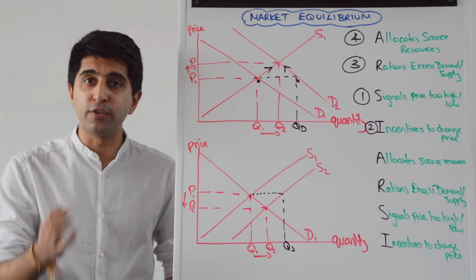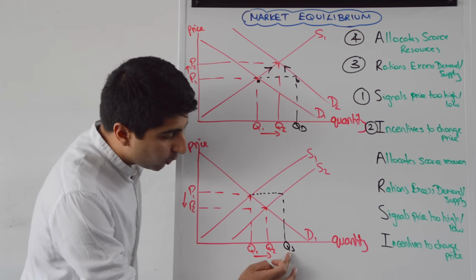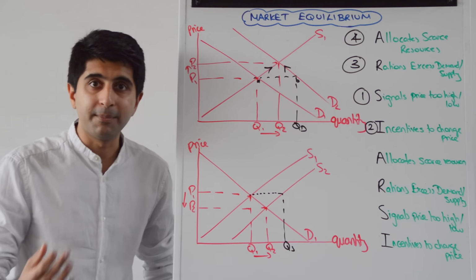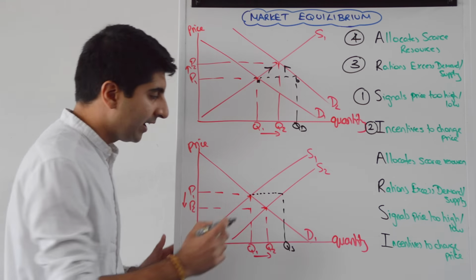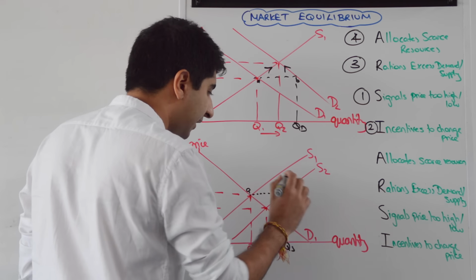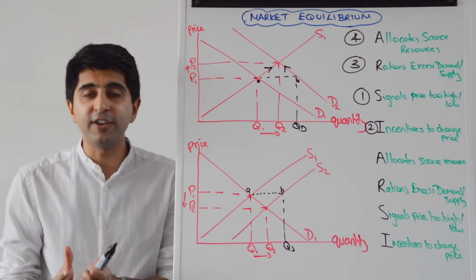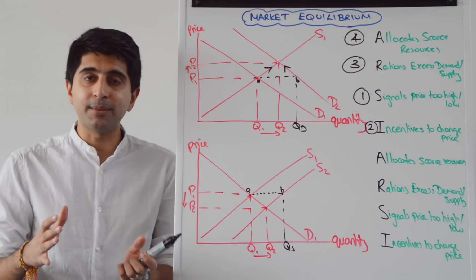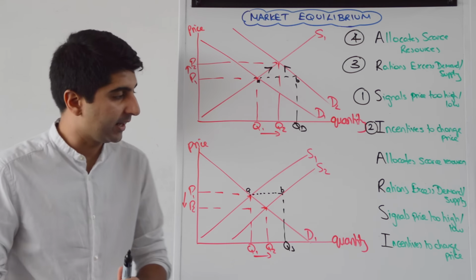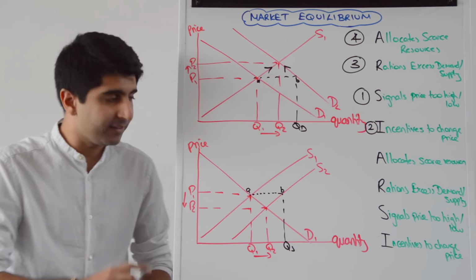There is a clear issue, there is a disequilibrium now. Quantity supplied is much higher than quantity demanded. Supply is higher than demand. There is an excess supply equivalent to AB here. Now from my previous video, again, we know how excess supplies are taken away from a free market. Exactly the same process happens here.